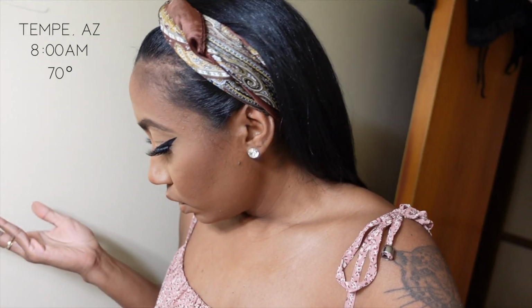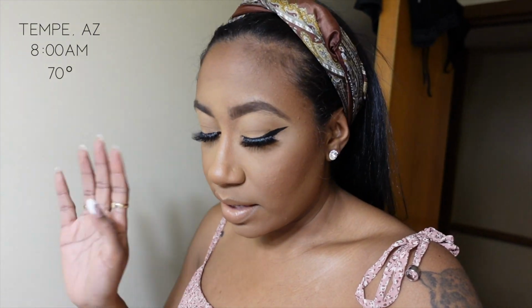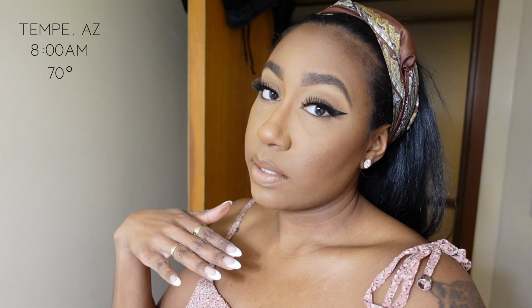Again, I have used, baby girl, where'd you put it? Oh, here it is. I used the Nars Soft Matte Complete Foundation as well as the concealer. We're gonna test her out today in 90 degree weather plus. We're gonna take some photos, get some content, that way it's out the way and we can enjoy our day. So this is the face. I just have to do my under eye and she's good.